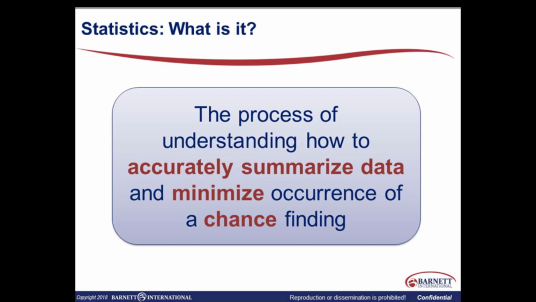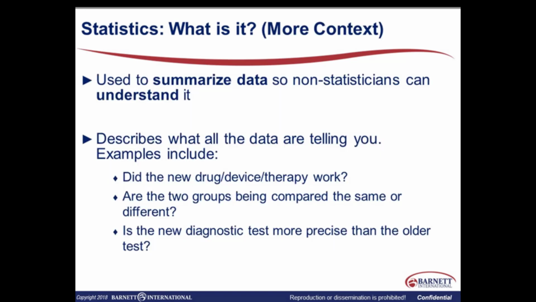And it's that minimizing occurrence of a chance finding that's the most essential, specifically when we talk about something called inferential statistics, which I will address in a moment. So put another way, what statistics does is it takes the data that NIC CDC has been capturing, for example. It takes the data, summarizes it so that non-statisticians can understand it, and so that for medicine, specifically for drug development, we know that A, the drug is efficacious, it's doing what it needs to do. We can also put together our labels so that we understand what proportion of subjects or individuals who are using this drug, what are the types of adverse events, for example, that they might expect, and what percentage of the population were impacted by those.